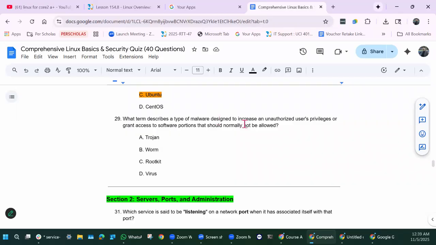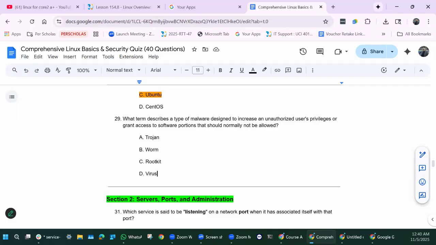So it's changing the user's privilege or granting access to software portions that should normally not be allowed. Is it a Trojan? Is it a worm? Is it a rootkit or is it a virus? What malware would you say that is?